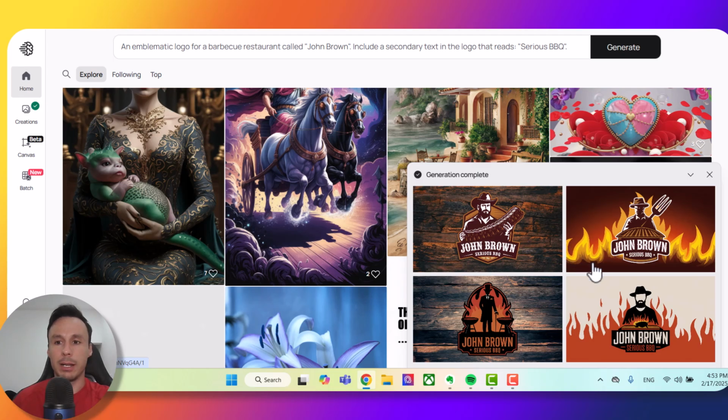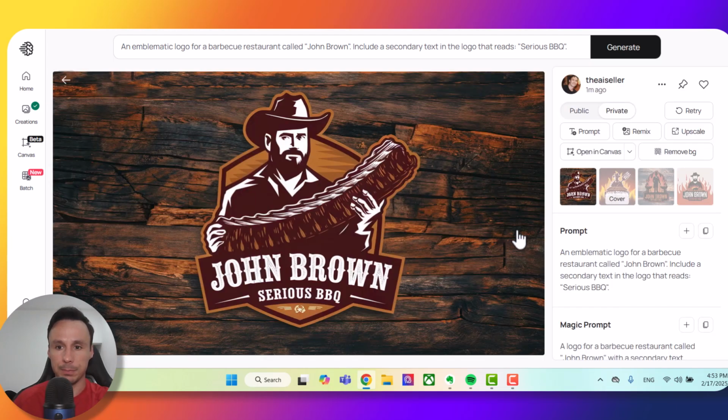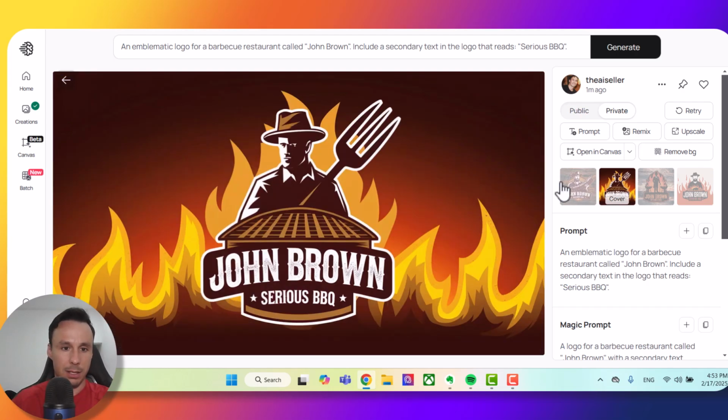One key thing that Ideogram does better than other image generators such as Midjourney, which is probably the most popular one as of now, is that it handles text a lot better. So you can see here that it pretty much nailed the text in all the iterations.